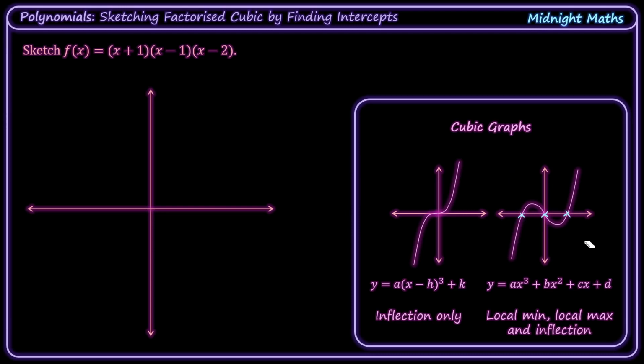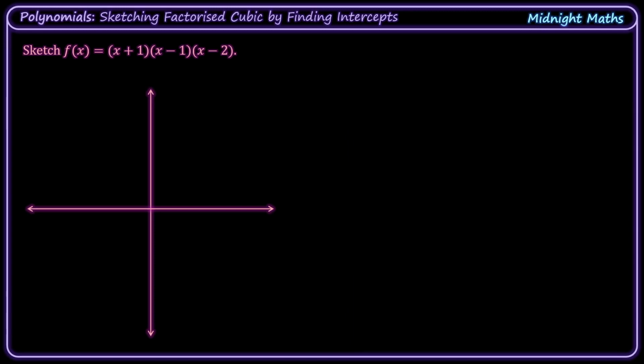Once we have the x-intercepts though, that's a really good place for us to be, and then after that we can draw the shape. So this is actually why we've done all those previous topics where we learned how to find the x values using the null factor law and by factorizing, because in the end we just wanted to be able to find the x-intercepts for us to draw cubic graphs. Let's give this one a go.